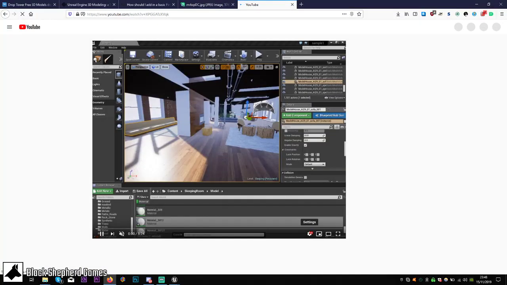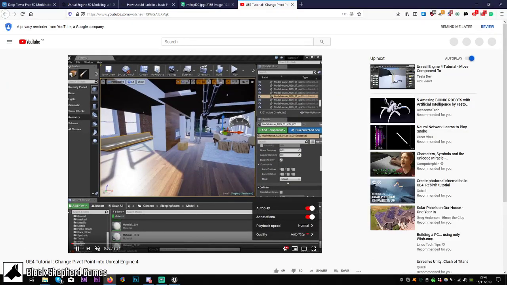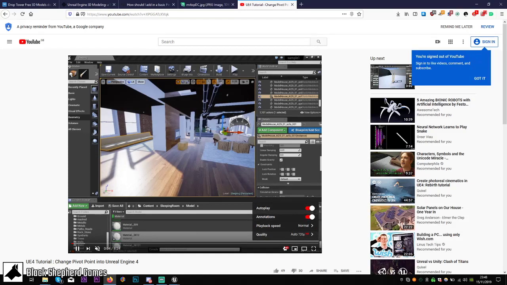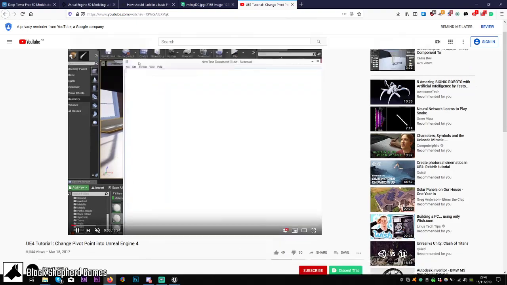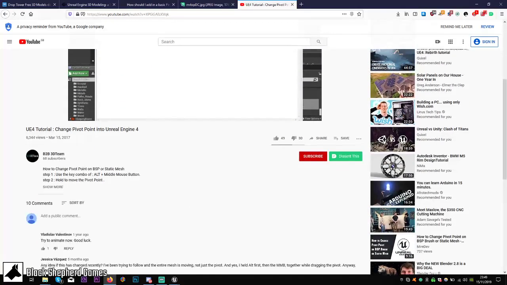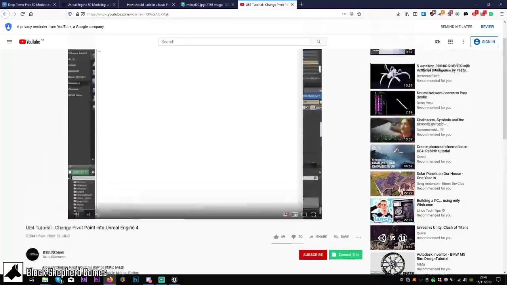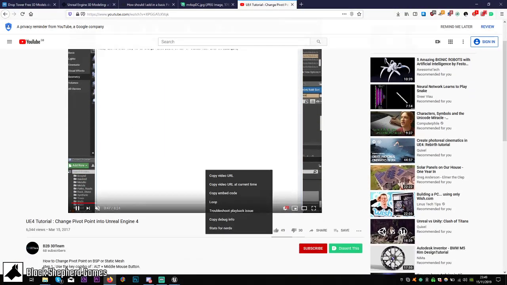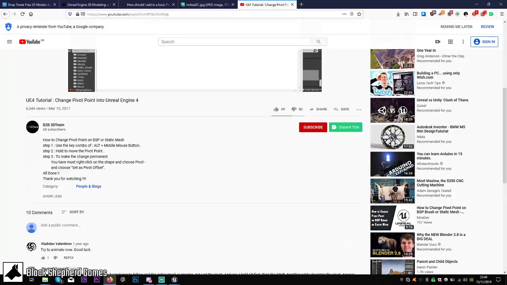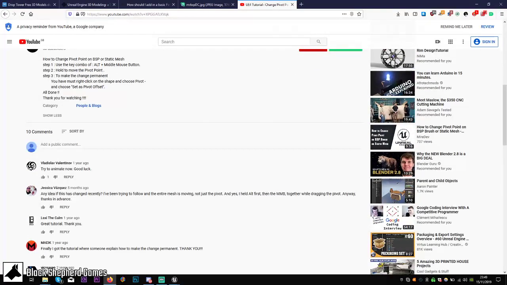How to change pivot point in Unreal. Shout out to whoever this guy is, or gal. No captions, so I actually have to listen. Or I could just watch what he does. Step 1, he has steps underneath it in the description. Alt middle mouse button.